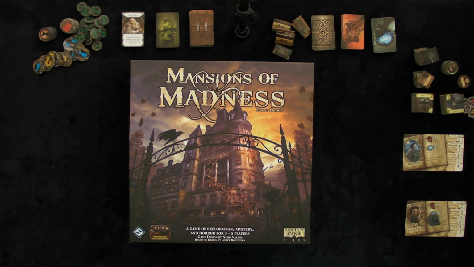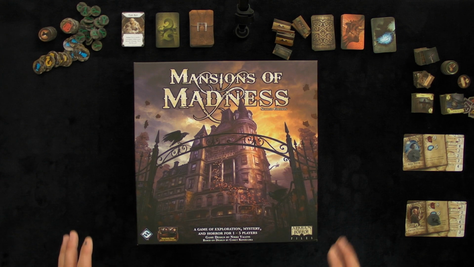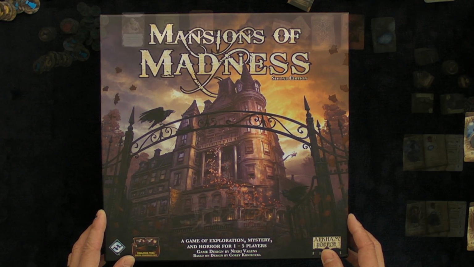Come along with me. We're going to go through the first scenario of Mansions of Madness, second edition. Let's see how we do. I've played it a couple of times and I've lost a couple of times. Let's see if we can get through it fairly quickly and give you an example. There's going to be spoilers. Let's take a look inside and see how quickly we go insane.